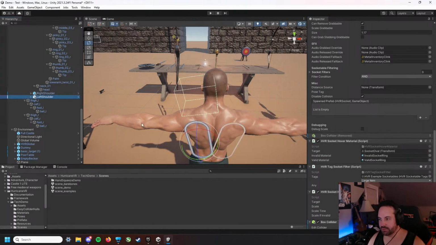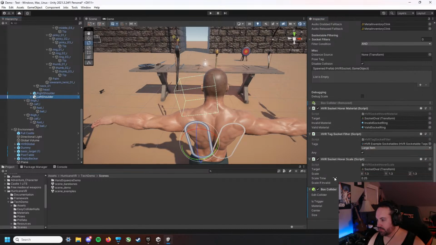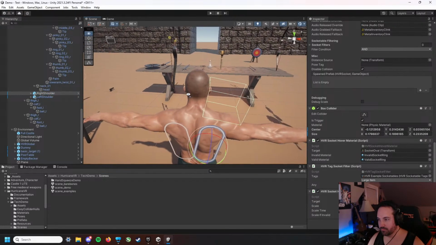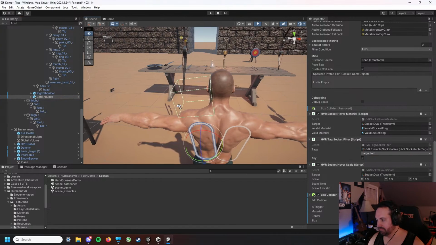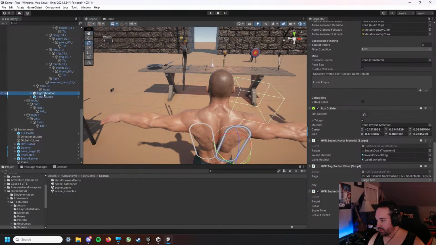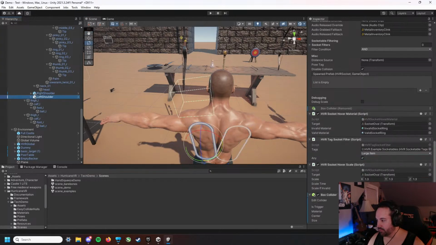So the z-axis is what I'm wanting to adjust here. Cuts just past his ear. -1.3, -1.3.